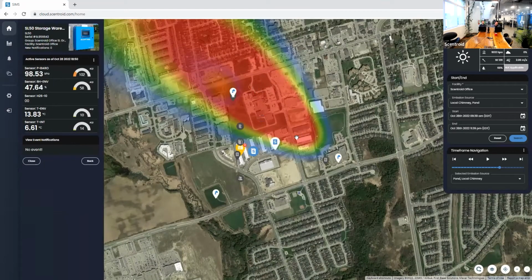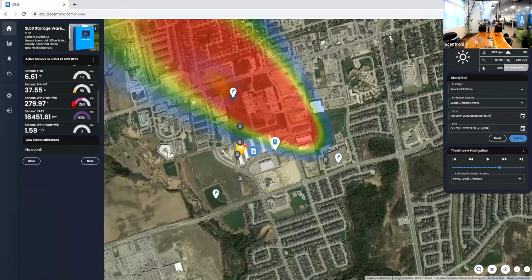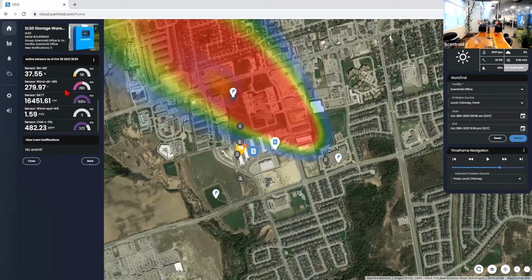This is one of our Sentinels. What you're seeing here is Sentinel information for that specific time in particular. You could also, of course, go into analysis mode to take a deeper dive into what this means, but this is just looking at it at a glance. So we can see all the sensor information and the AQI data for that sensor in particular during that time.